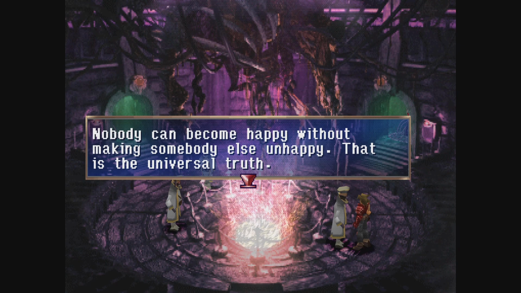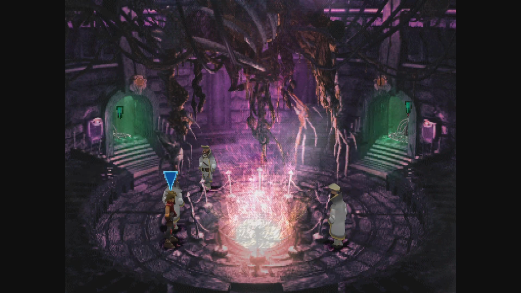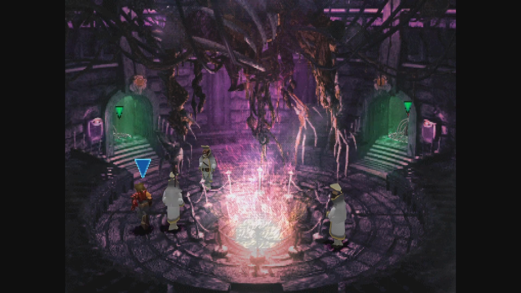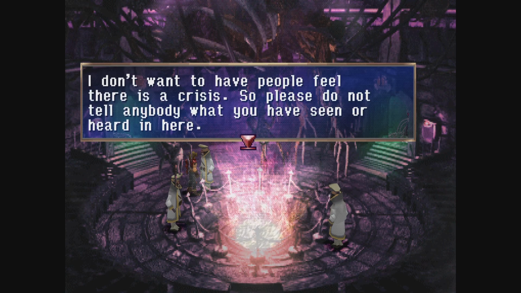Nobody can become happy without making someone else unhappy. We are just studying the principles of magic of Emperor Doel. I don't want people to feel like there's a crisis, so please do not tell anybody what you've seen or heard in here.